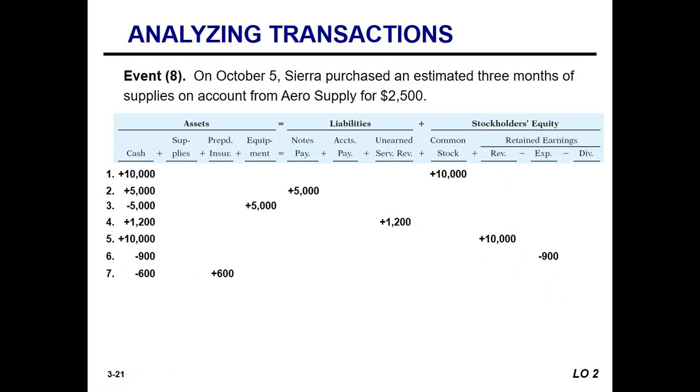And we purchased 3 months of supplies on account. Now, this is interesting. We purchased our supplies. We haven't used them up yet, so they're still an asset, but we didn't pay for them. We purchased them on account, meaning that we're going to pay for them in the future. That becomes an accounts payable. Accounts payable are generally due in the next 30 to 45 days, but we go ahead and enter our asset and say that we have this liability we're going to have to pay soon.